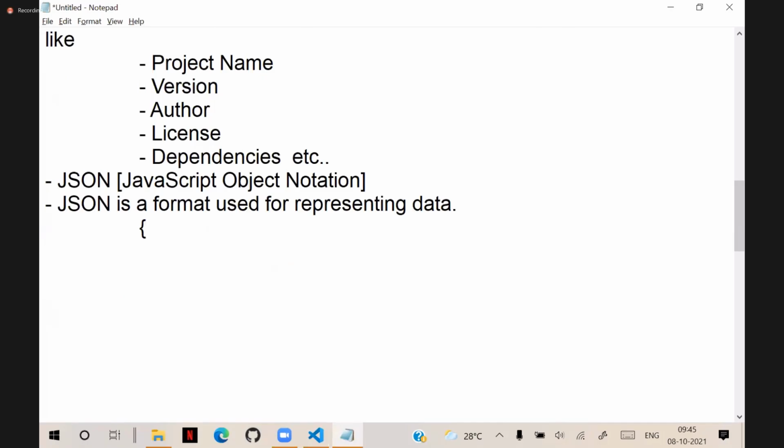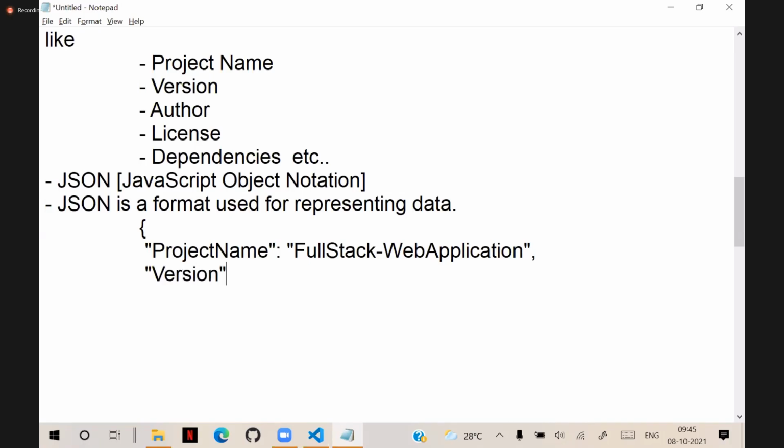In curly braces, you will have, like, project name and colon and its name, like full stack web application. That is the JSON format. Comma, it will have some version, like 1.0. It will contain the author, like Naresh I Technology, something like this.